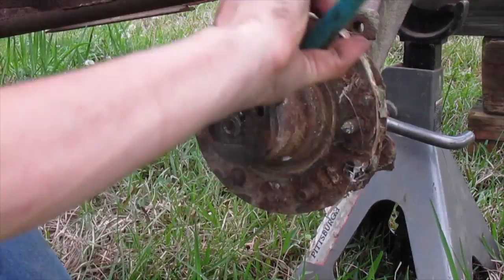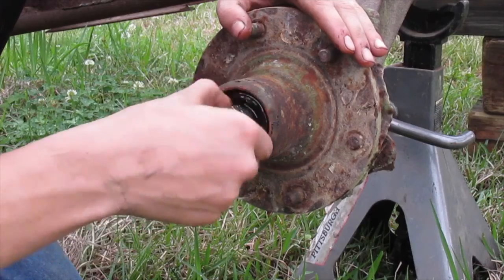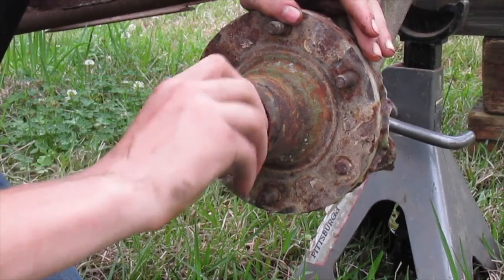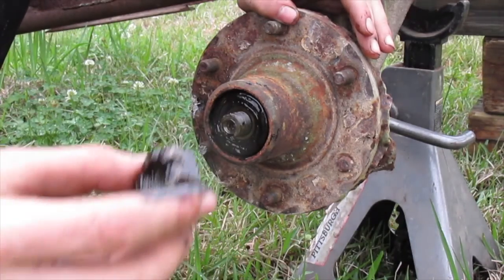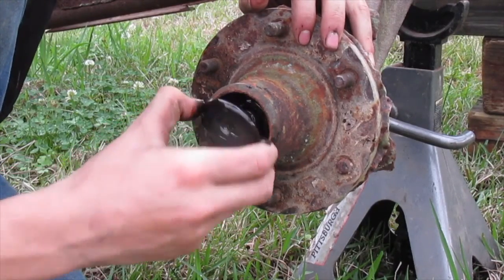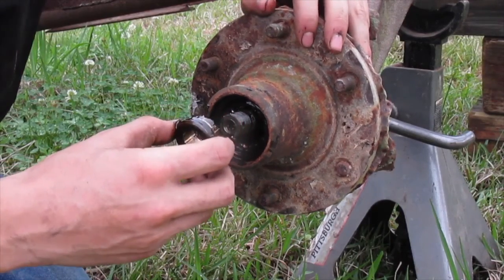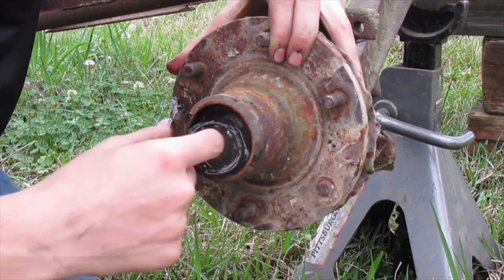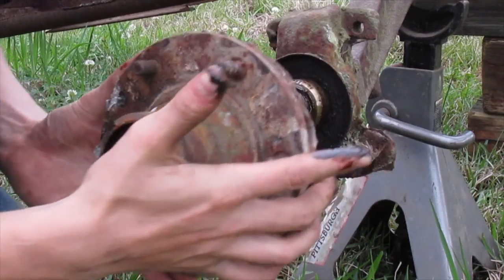Just be careful not to let the channel locks slip on the nut because it'll strip it. Just loosen it a little bit to take this castle nut off. Basically all hubs should be relatively the same — pretty much the same concept of cleaning them. Got the nut off, and there's a big washer. Then the bearings are going to be different on a newer one, but this particular one has a race and then a ball bearing. Most newer ones have more of a wheel bearing. Then your whole hub will just come off.